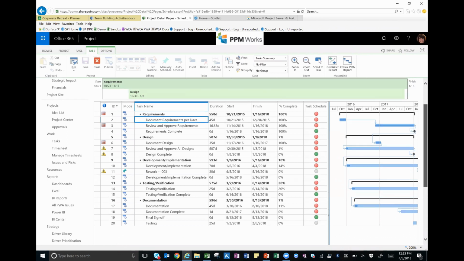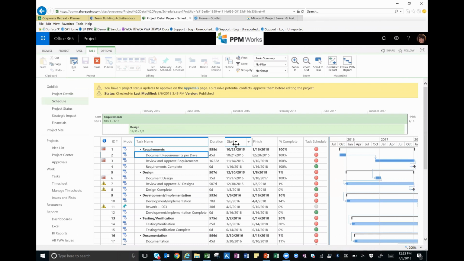In addition to the schedule, you also have project detail pages. So the pages that you see listed over here, each of these represents a page that has information specific to the Gold Lab project. The project site is that team collaboration site that we talked about, and I'll show you that in just a moment. This horizontal line, everything above that is specific to the project you have open. So that's just a good way to separate those.